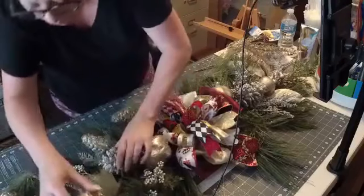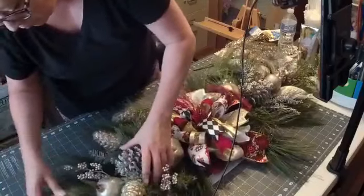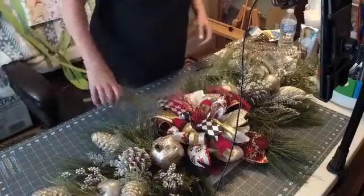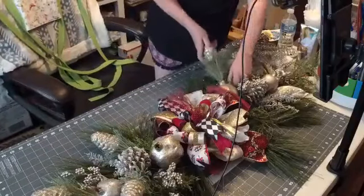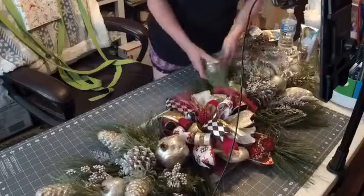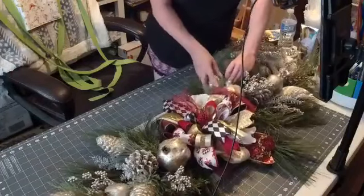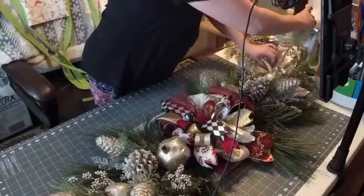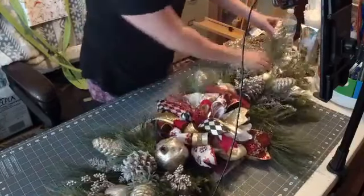Okay, so I'm gonna see about putting one right here. Right here. You want to make sure you don't get glue on your table, but okay, there's that. This one. So that one goes down here.